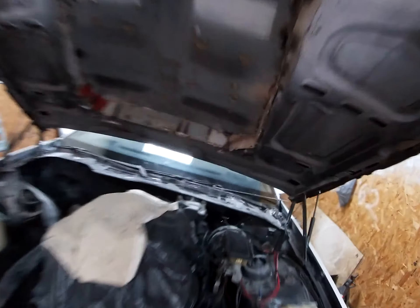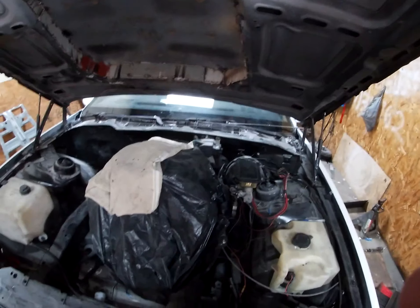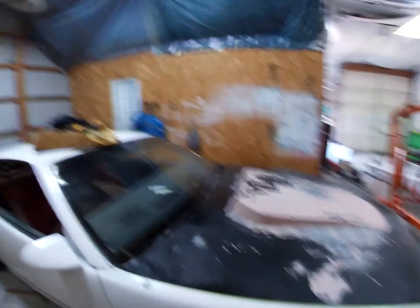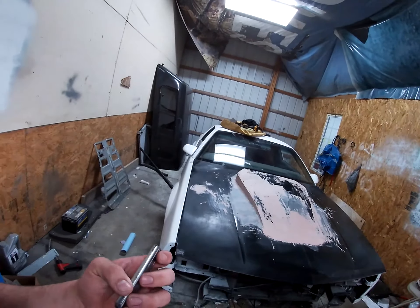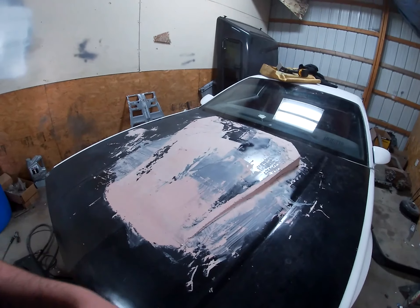It's not the best but the bondo went through — I was trying to fill all the holes. I might go back over it if there's anything I don't like. So far so good. It's not gonna be a perfect hood — it's getting painted flat black. This is an old school hot rod thing for Mopars, I'm just putting it on a Camaro. It actually started with Mopars doing it because the gloss finish was shining into the glass when they were racing. Anyway, I'll give you an update when it's all sanded and when I have it painted.